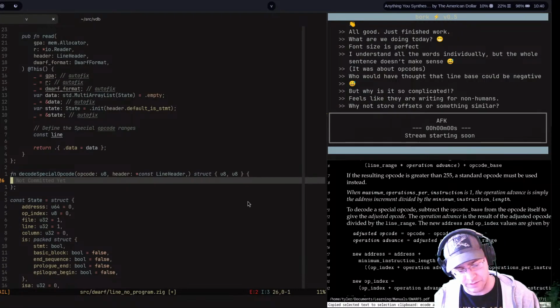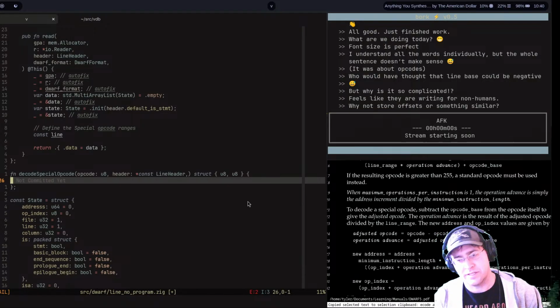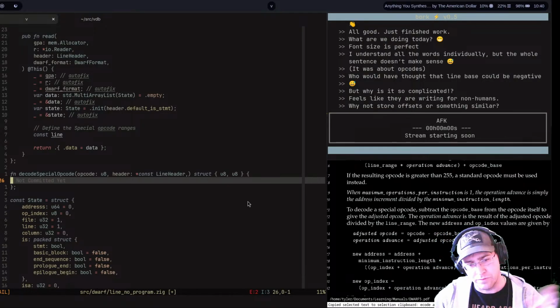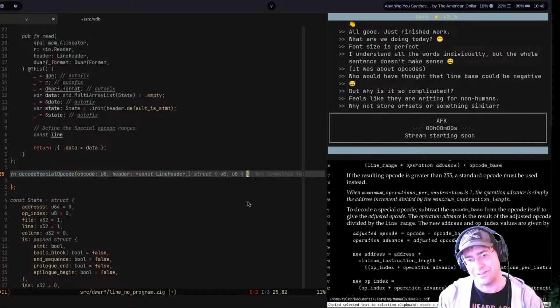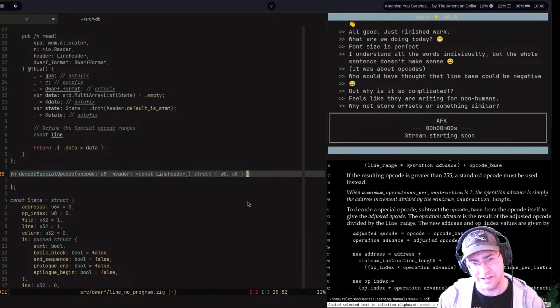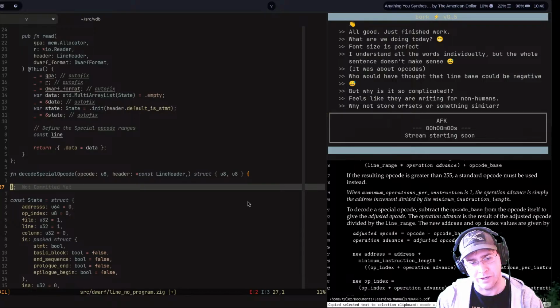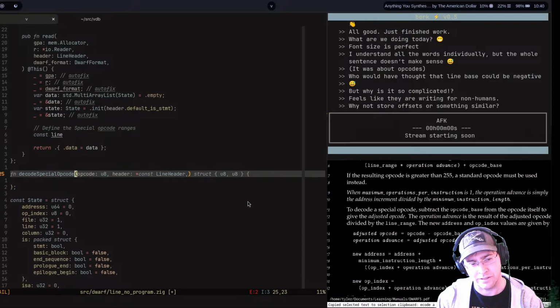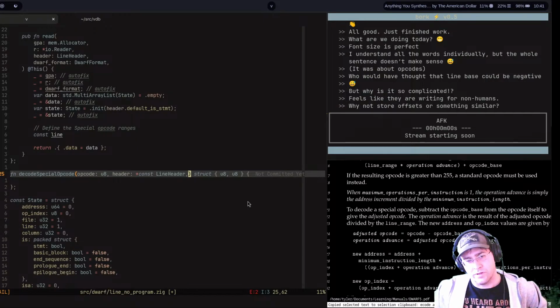The reasoning for the line number program is that the matrix itself is prohibitively too big to store. But the problem is I have to calculate it regardless. If it's too big to store, and I still have to calculate it, I guess the idea is that I could calculate it on the fly. My hope is that I'm able to just calculate it all at once and then have it stored, at least for the main compile unit. I don't know, we'll have to play around with that.